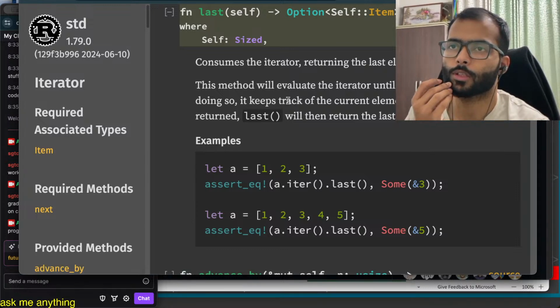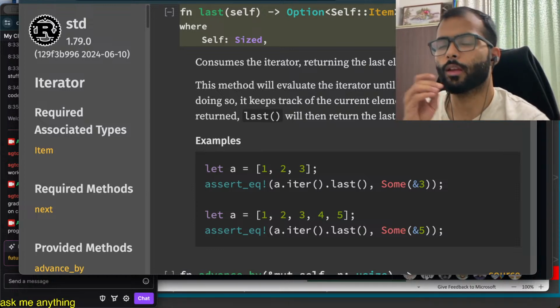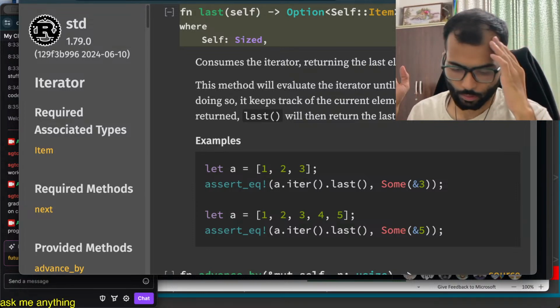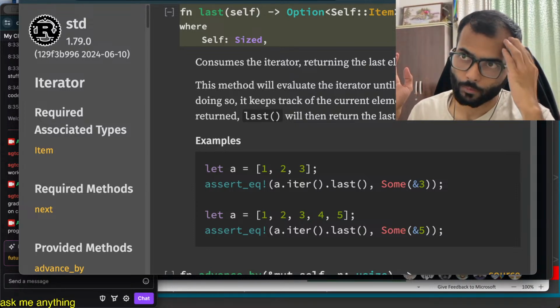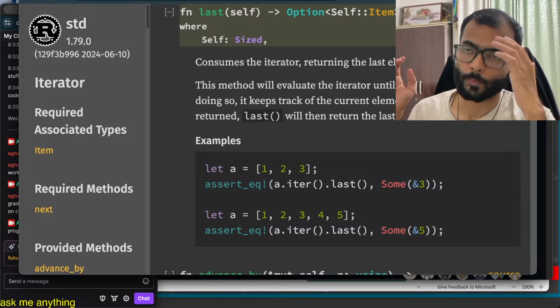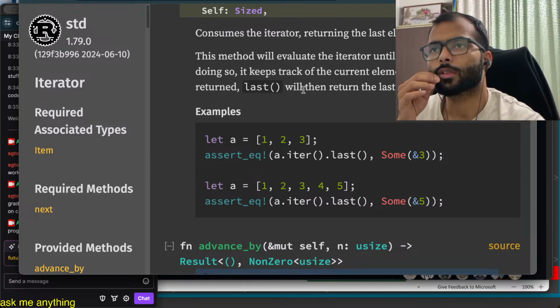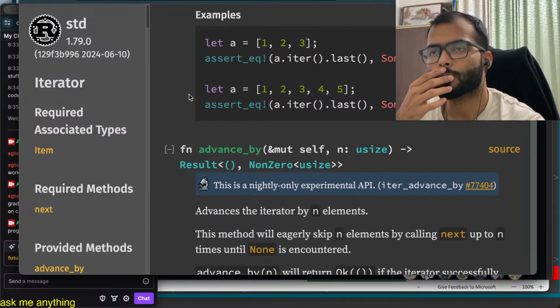While doing it, it keeps track of the current element. Yeah, so anything that waits for the end of file will not work for me. It's not gonna work for me. I cannot use this.